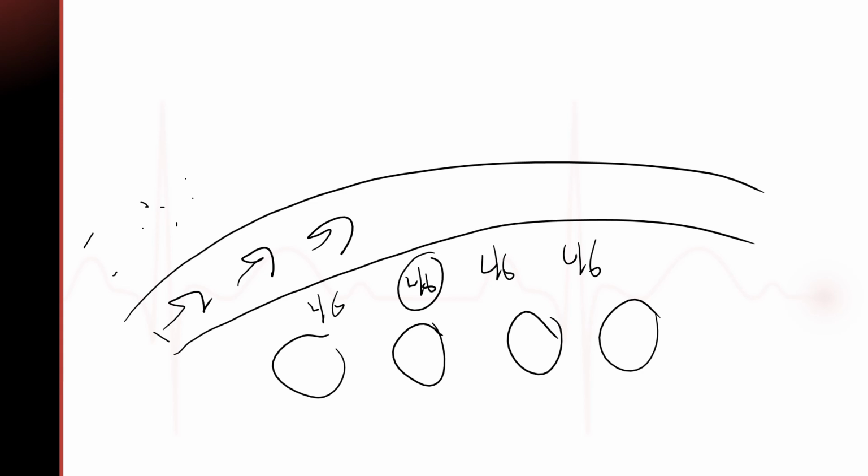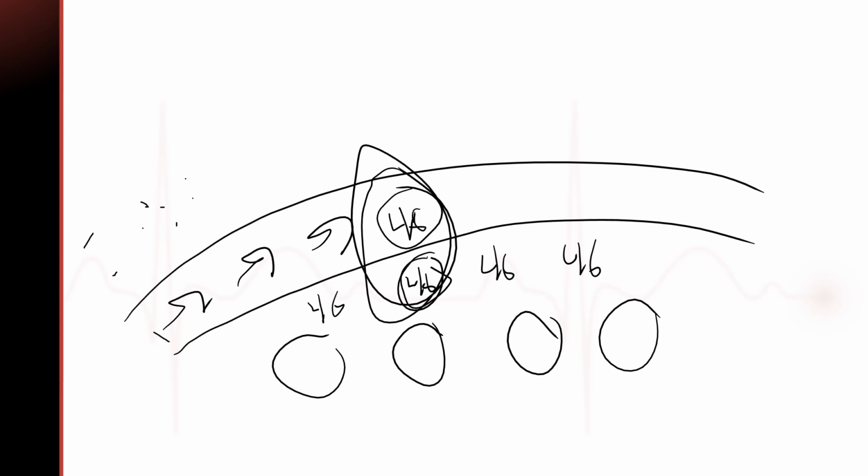Think about it. Let's say that the partial pressure of carbon dioxide within the blood plasma and the interstitial fluid is 46, right here. They're at equilibrium. In reality, how much carbon dioxide do you think has actually moved from the interstitial fluid into the blood plasma? The answer would be very, very little.